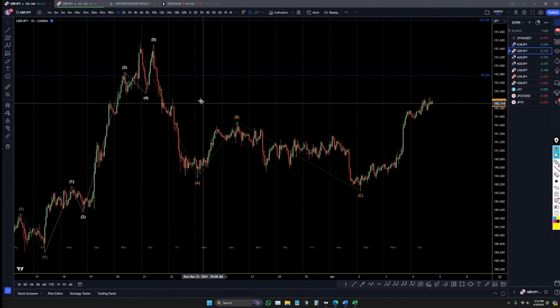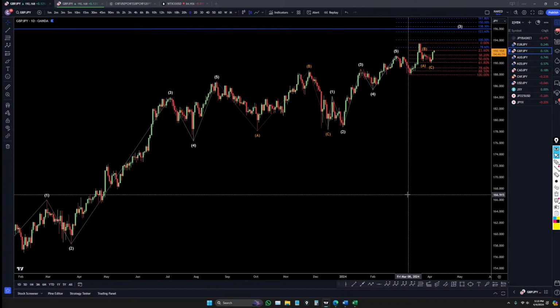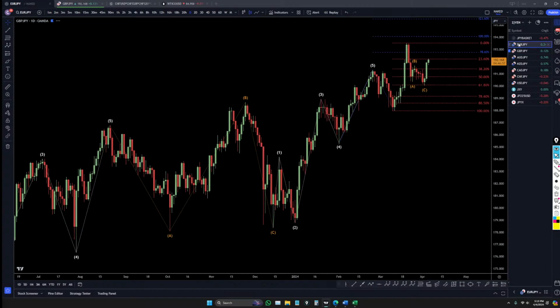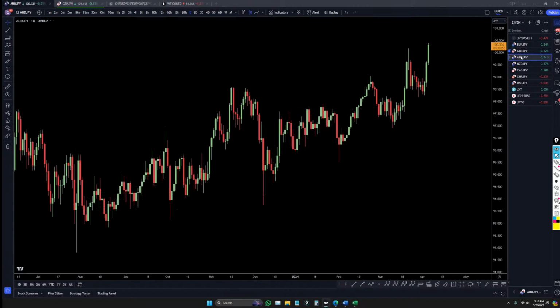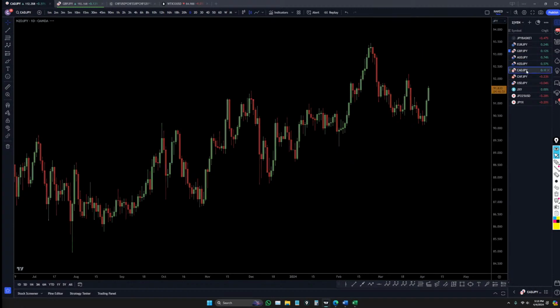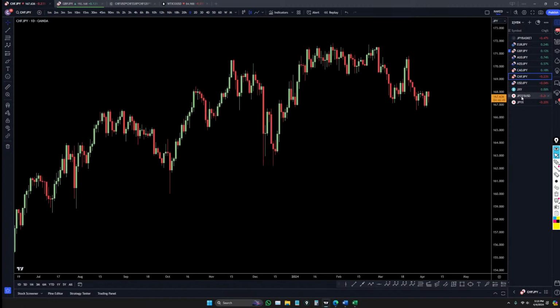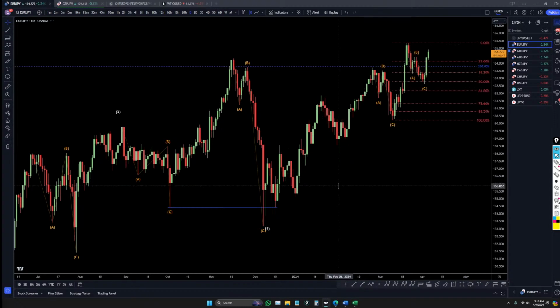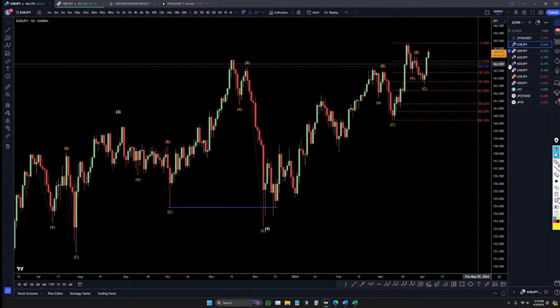So probably better off trading with the trend. We have to believe what we see on the daily time frame, and we have to believe what we see on other yen pairs, and all the yen pairs definitely look like the end of the correction. Wow, especially the Aussie yen and some of these other ones, Kiwi yen, CAD yen. The Swiss yen doesn't because of the Swiss, but all the other ones definitely look like the end of the correction for sure.